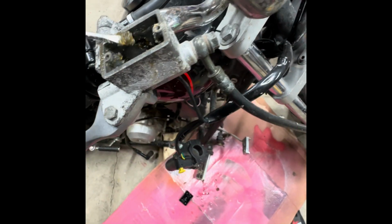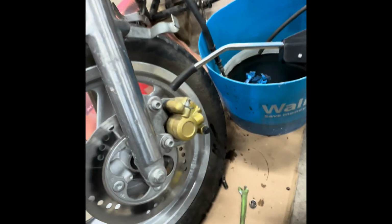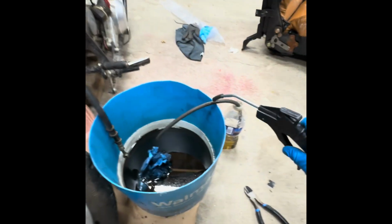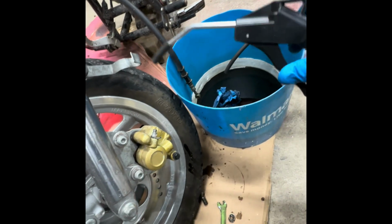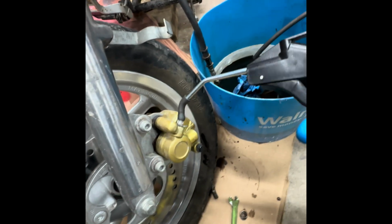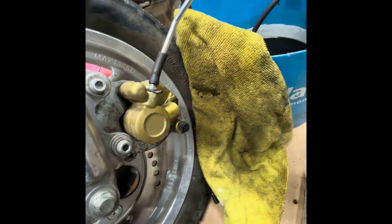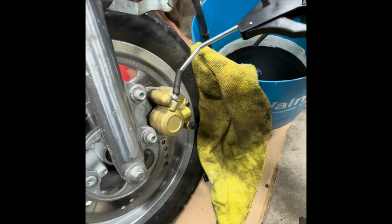So I'm gonna clean this out. Hopefully be able to still flush. You guessed it, this line is just caked with stuff. So I put this brake line hose, or actually this is fuel line, right here on this. After I took off the one part of the hose, I'm gonna put a rag right here so it catches. So this is clean. I'm gonna pretty much try and just do the same thing to the hose. So we should be good to fill it and bleed it.